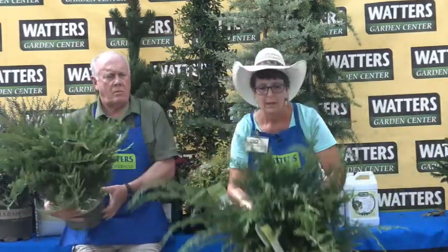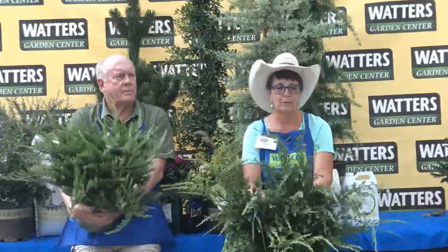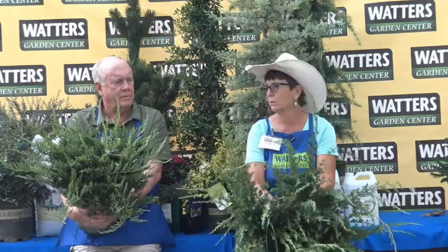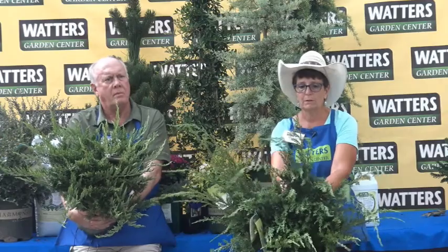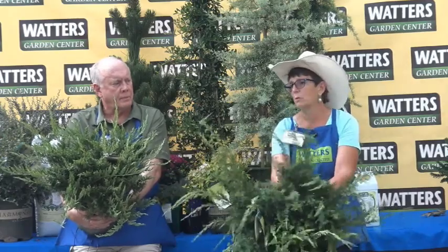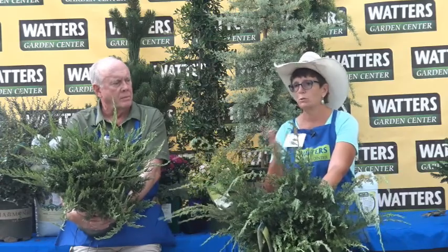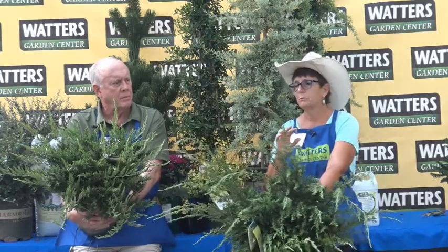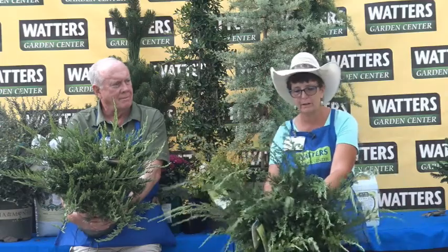I'll take this one. These are junipers, and junipers get a bad rap around here because we have so many. The alligator junipers are similar, but these guys don't pollinate like the alligators do, so you don't have to worry about allergens and all that. All trees and shrubs release some sort of pollen, but not like the ones that look like a puff of smoke, or the tree just lit up on fire.